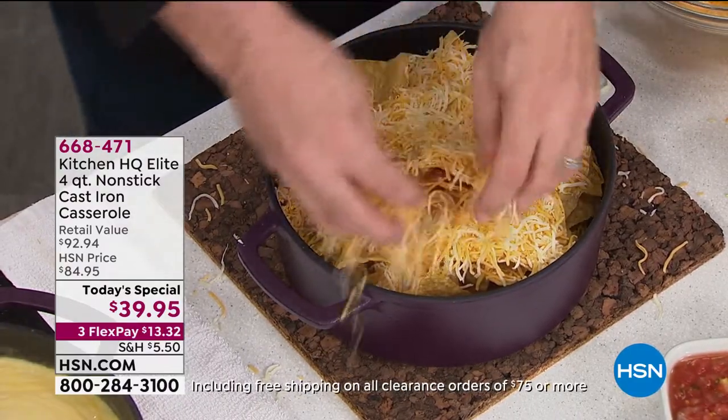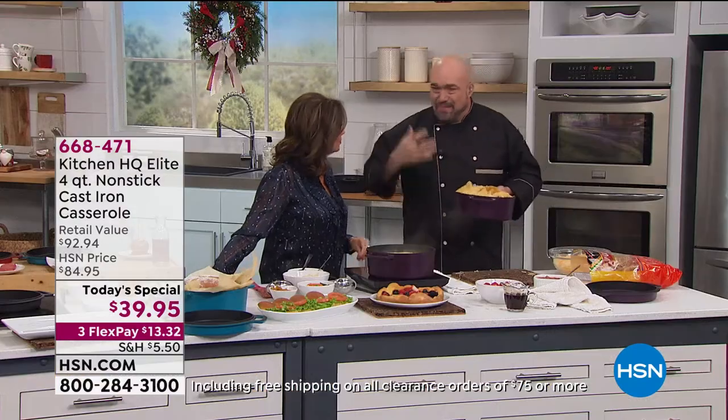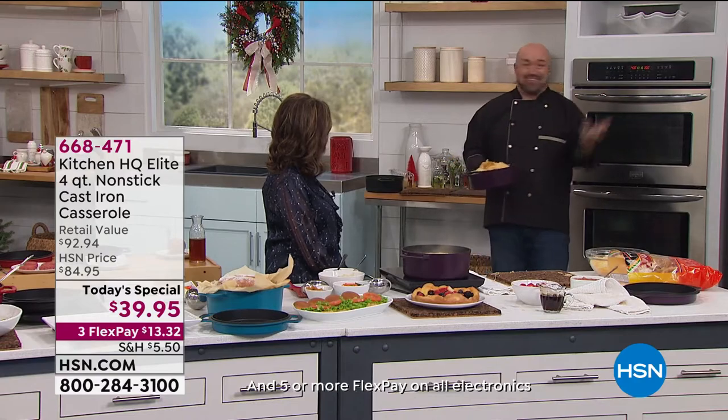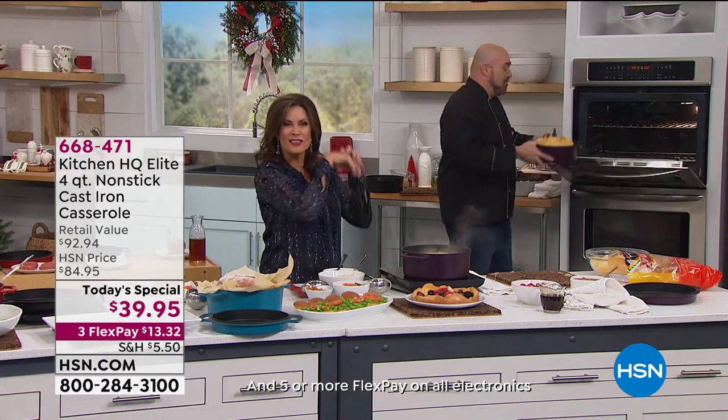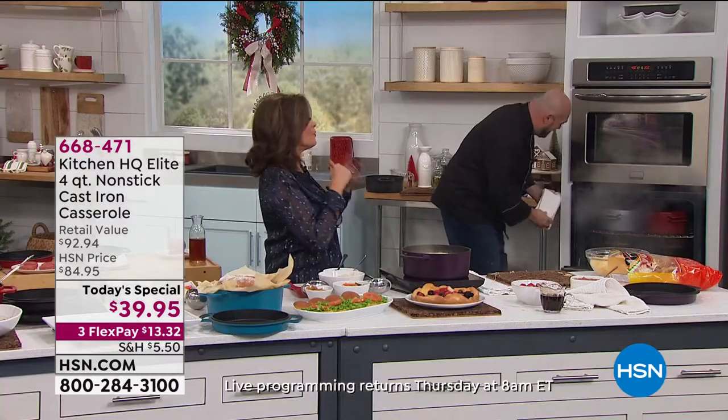So instead of having everything on a flat tray that just burns on top, these are baked cast iron nachos. Are you kidding me with this? It can be such a fun dish, like a new dish, like baked nachos. Can you imagine?